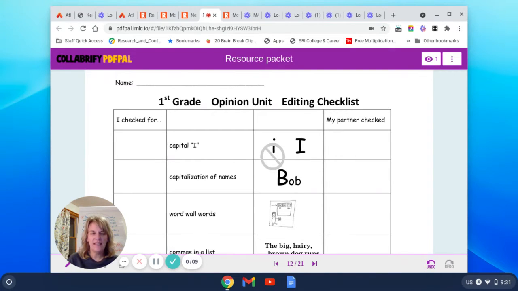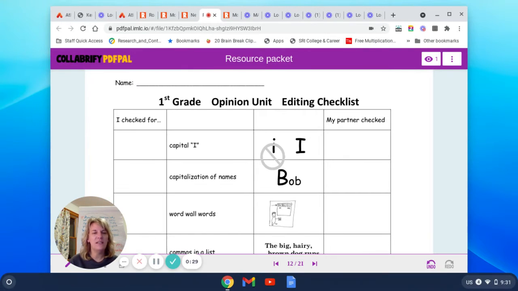So, yesterday we checked to make sure your letter made sense. So today we're going to look for the little details like capital letters, periods, and marks at the end of sentences and commas. So I'm going to go over a list of things that you need to check your letter for to make sure it is just perfect.